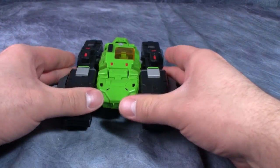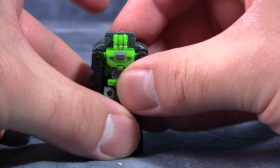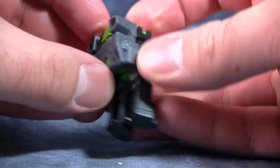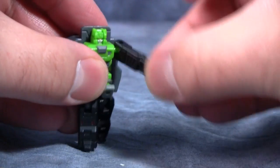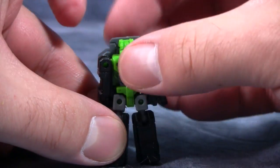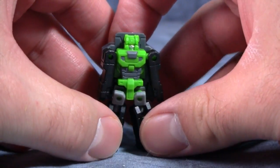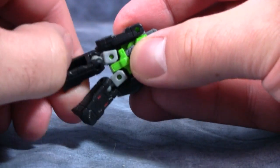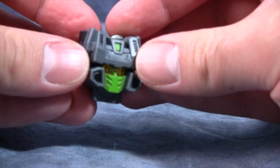Overall, even though there are these minor little issues, I do find the tank mode quite nice. The little headmaster unit is actually pretty cool — he's very well ball-jointed and poseable, but there's one little problem: he's top-heavy and you can't hide the robot face at all, unlike the original headmasters. His arms are on a swivel ball joint which gives him some poseability, and his legs are double-hinged for the transformation. He is very well-detailed and cool-looking, but he can't stand up at all. Transformation for him is just turning the legs around and folding them up — they don't really peg into place anywhere, they just kind of lay there.